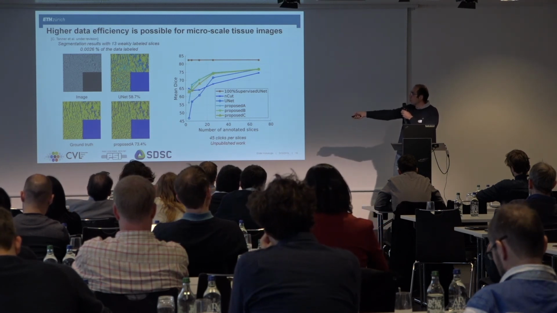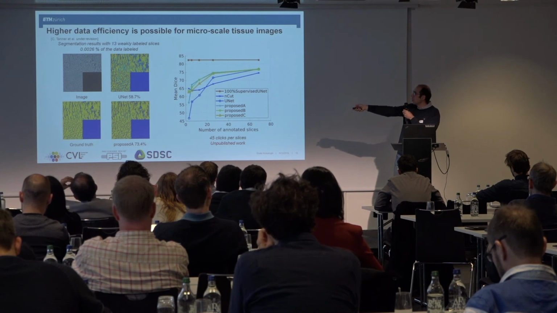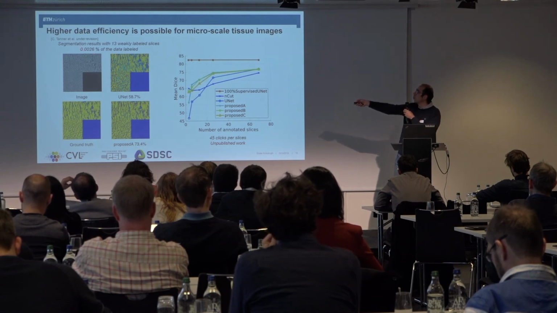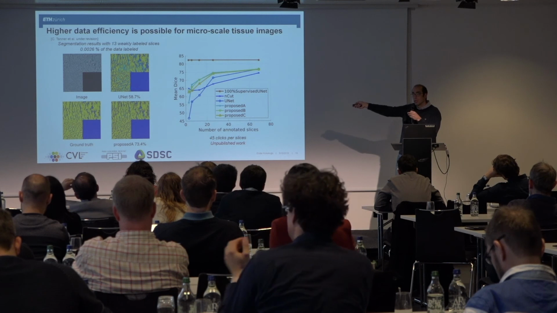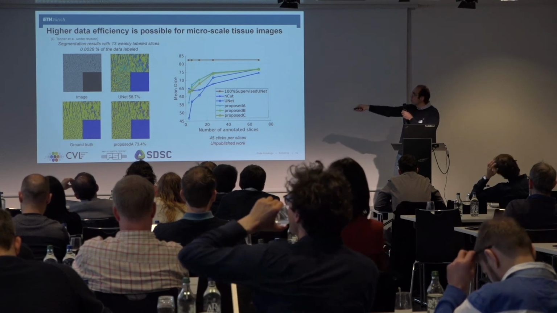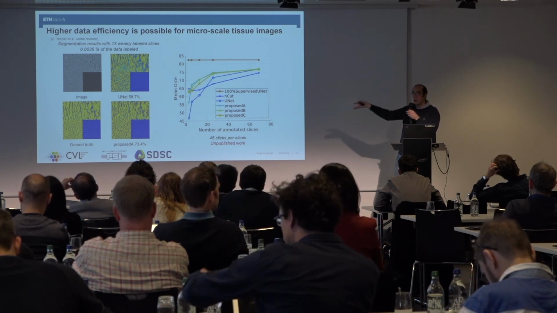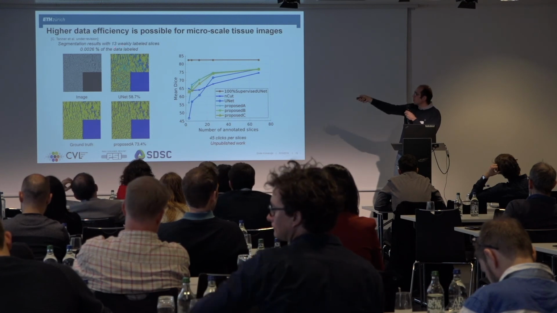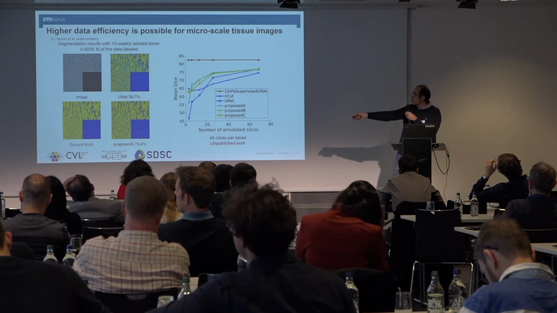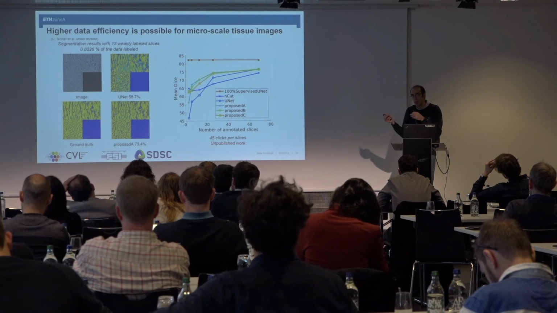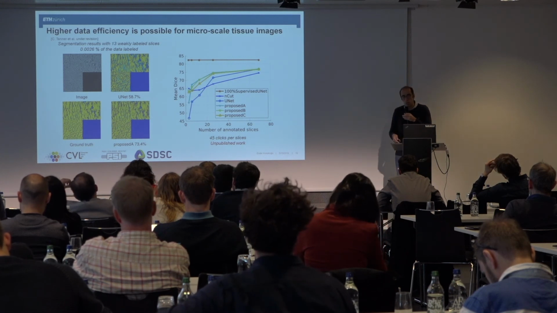And visually, if the image is here, if I now train, for example, on 0.0026% of the data, a very small number of labeled examples, while a naive approach creates over-segmentation of the collagen, the proposed approach really is able to capture the essence and properly segment the image.